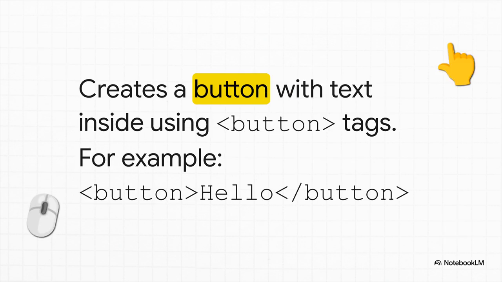And it's not just for plain old text. What if you want something people can click on? Well, there's a button element for that. And look, it follows the exact same pattern. You wrap your words, like click me, inside button tags, and you've literally just created a real working button. See? Every element has its own special job to do.